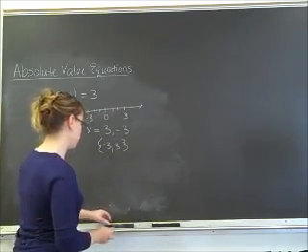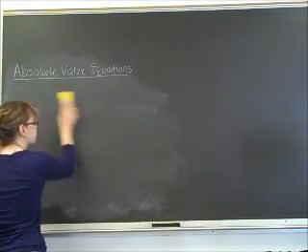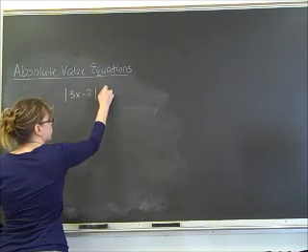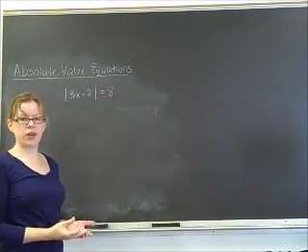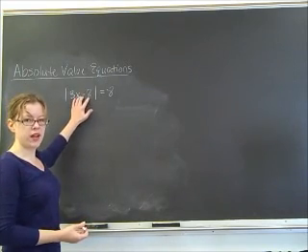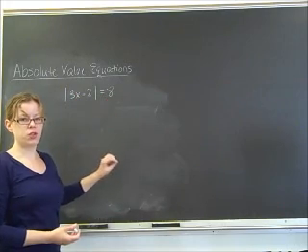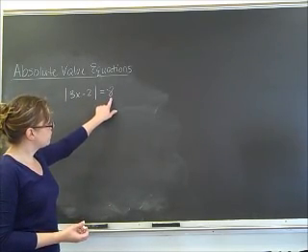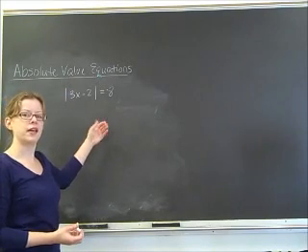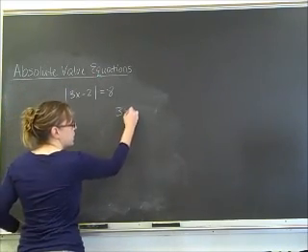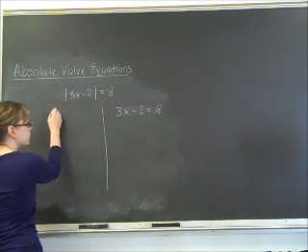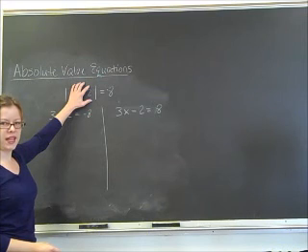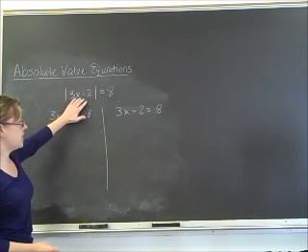So let's try one that's a little bit more difficult. Again, it's important to think about this equation in terms of words. This is asking us, where is the distance 8? So we know there's going to be 2 answers that are going to work here. So what we do is we set the equation equal to positive 8 and we set the equation equal to negative 8 because those are the 2 places that are 8 spots away from 0 on the number line. It doesn't matter what the expression is inside here. We're going to solve for something that's going to give us an 8 or a negative 8 inside.